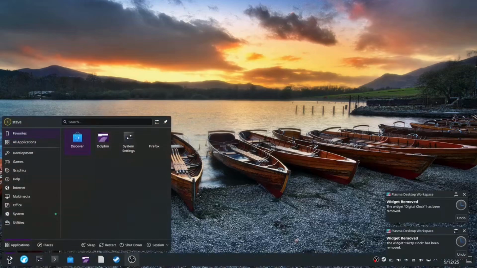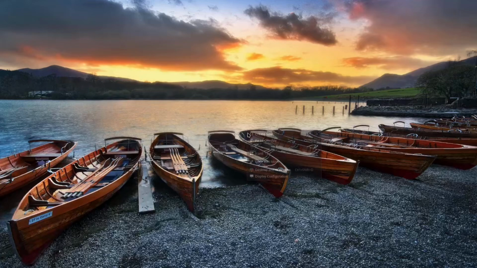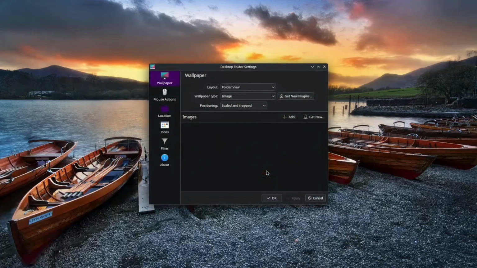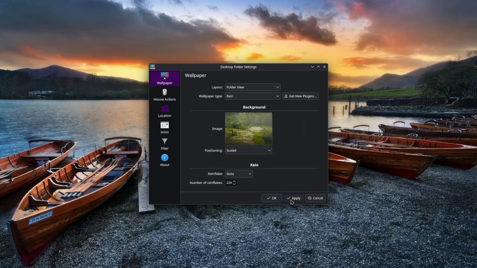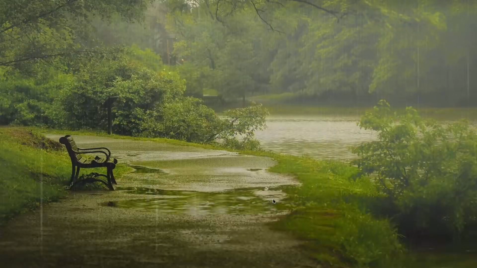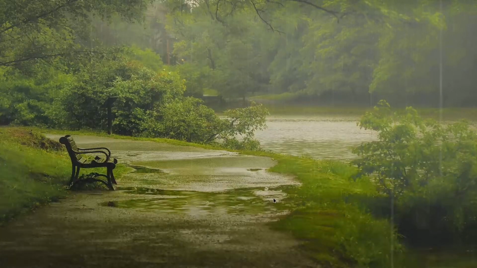Yeah, it's broken or something. Close these out. Desktop. Move it back to the rain here. Again, like I said, you choose the background picture and then put it on the rain part of it, and you get something like this.